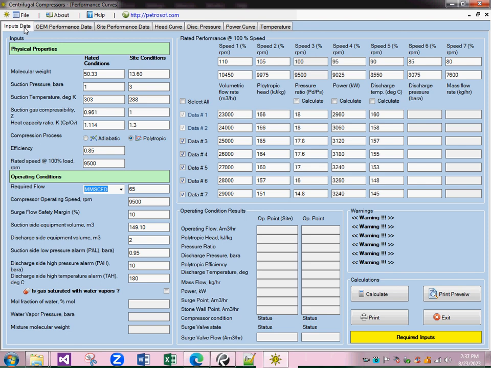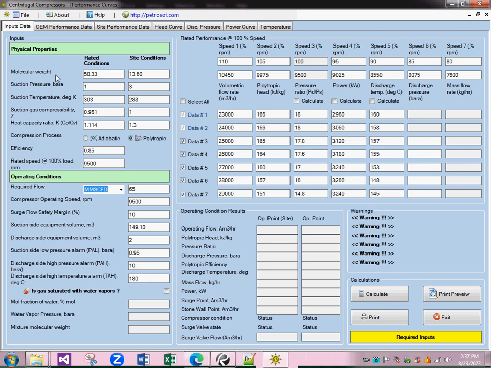On the input page, this page is further divided into multiple different sections, starting with the leftmost section, which is the input section related to the physical properties of the gas. Here the user needs to provide the physical properties of the gas for the rated conditions. The rated condition means the condition at which the compressor was first developed or designed by the manufacturer. This information, or the base case condition, can be retrieved from the vendor's manual or the data sheet of the compressor.